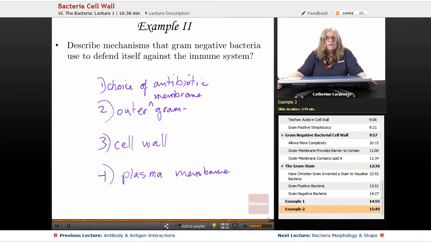So it's really important to get a clear sense of the two bacteria, get a sense of where they live, what they're like, what kinds of agents can be used against them, how the immune system recognizes them, and what kind of mechanisms can be used in order to eradicate them.